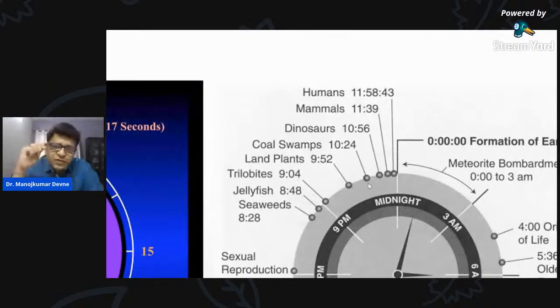That also emphasizes the importance of learning the geological time scale, so that we actually understand that dinosaurs, which we say are very, very old, actually compared to the age of the earth, are not very old. In fact, another hour passes by, and it's only then that you start having mammoths. 11:39, in fact 20 minutes to go to the present day, only 20 minutes to go. And you will see that mammals are seen here on the surface of the planet, 11 hours and 39 minutes as such.